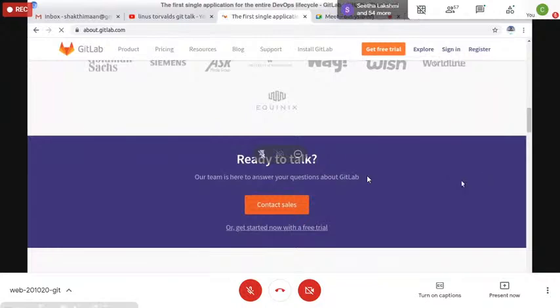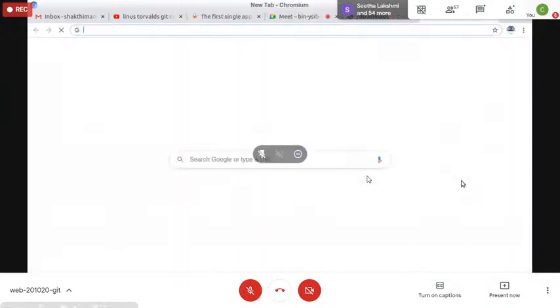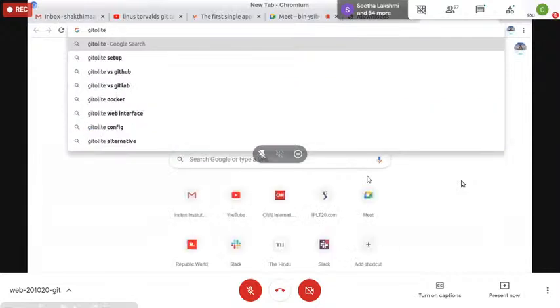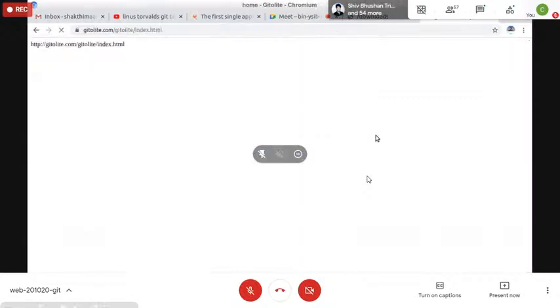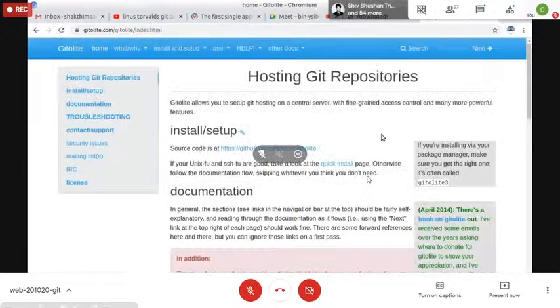Okay. There's also another option called Gitolite. This was written by one Sitaram Chamarthi, who works in TCS Hyderabad. So you can host your own version of GitHub, or there is a UI also if you want to use it, but you don't need it, and you can set up a local repository.